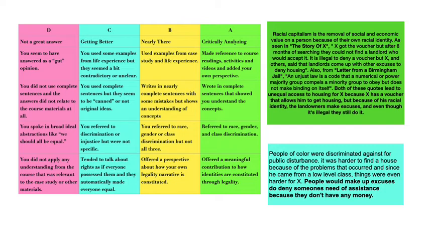So the green answer over here does a good job of critical analysis. It makes reference to the course readings. It's using complete sentences. It shows me that they're able to use the concepts. It's referring to race, class, and gender, and then it's offering new ideas to this idea.